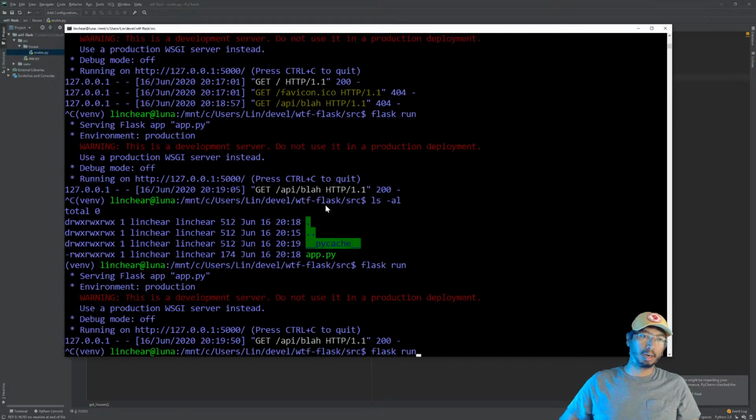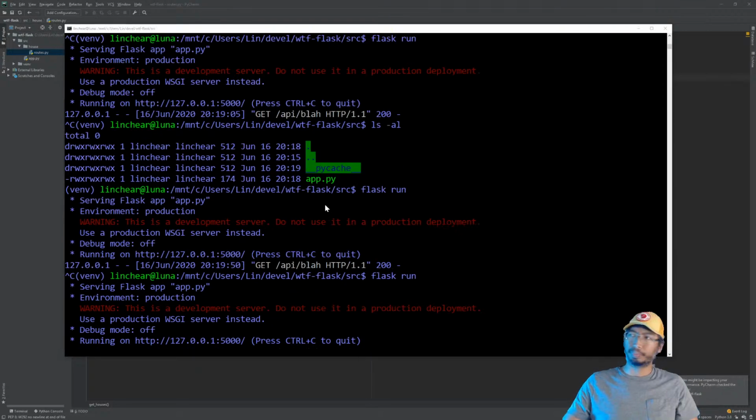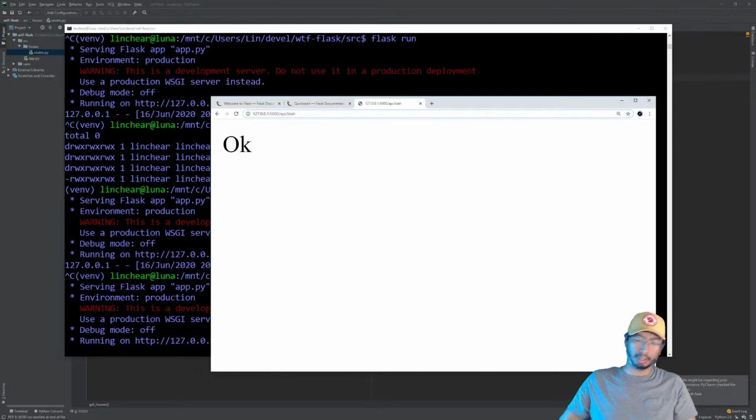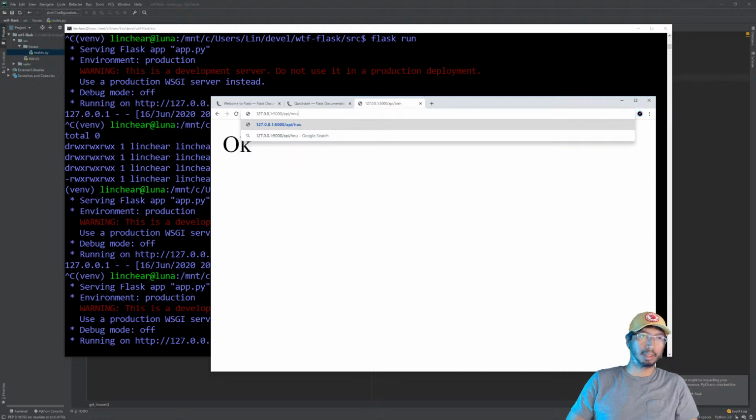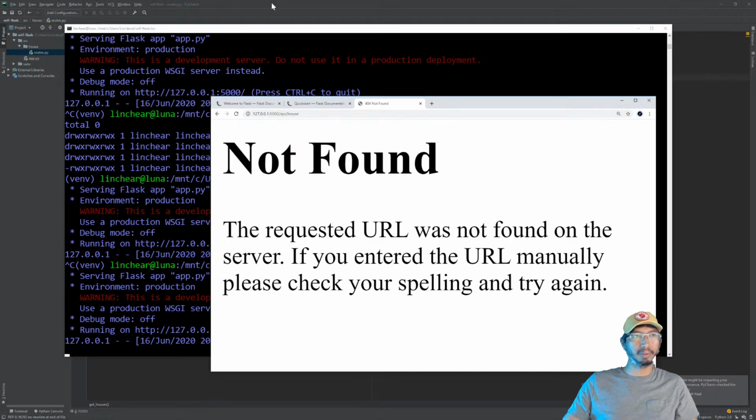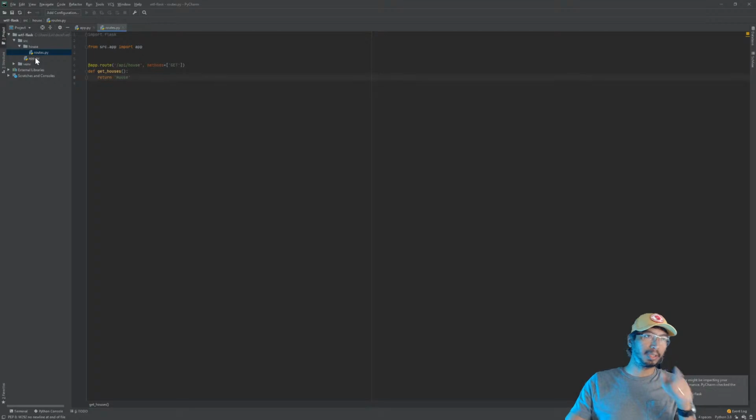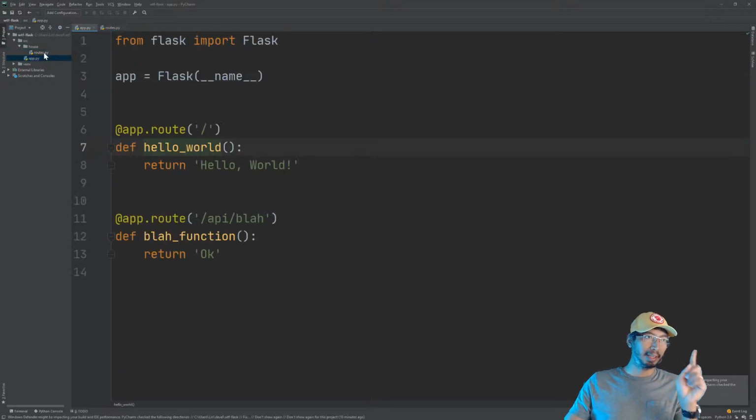So let's try that. Not found. You know why? The reason is that the application goes into app.py, and notice over here there's no connection to this routes.py.